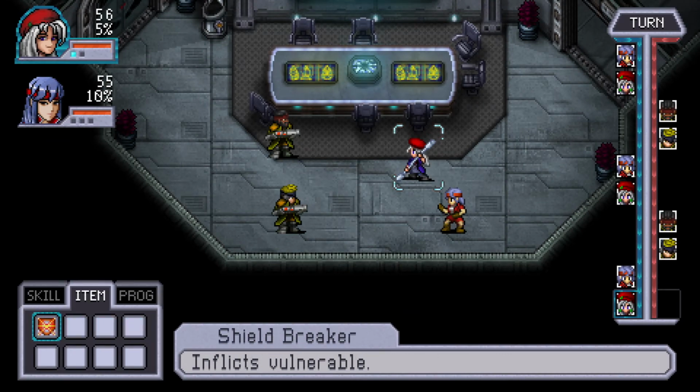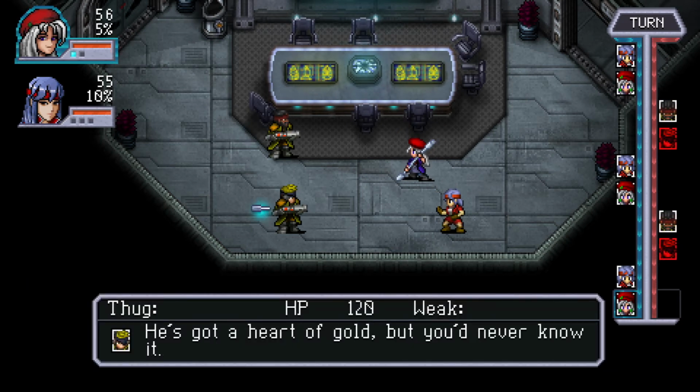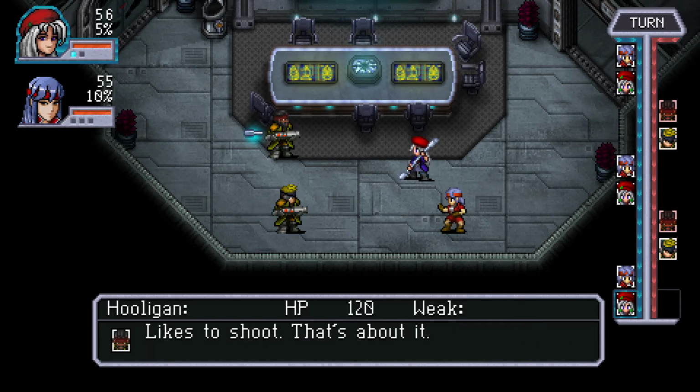Let's see. Let's start out with... we've got these hooligans, Hooligan and Thug. Likes to shoot, that's about it. He's got a heart of gold, but you never know it. Let's go for Hooligan first.